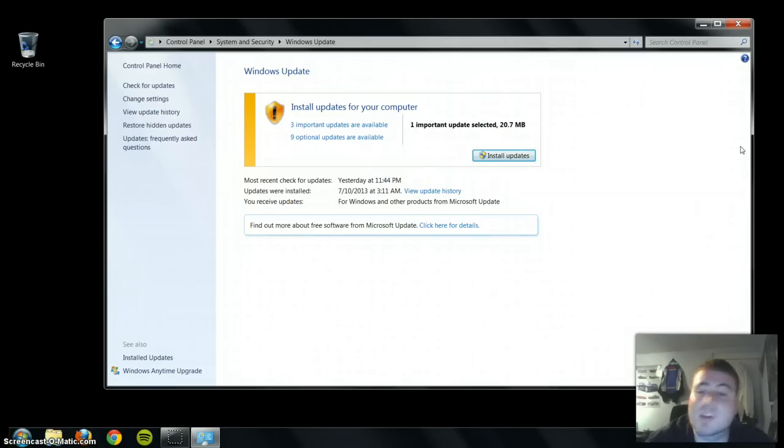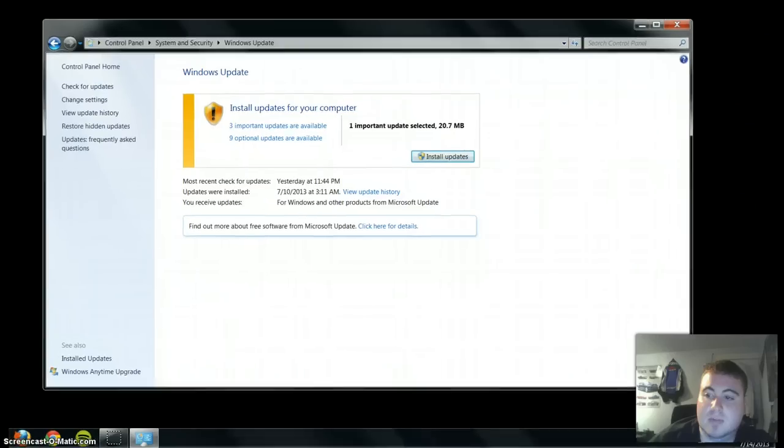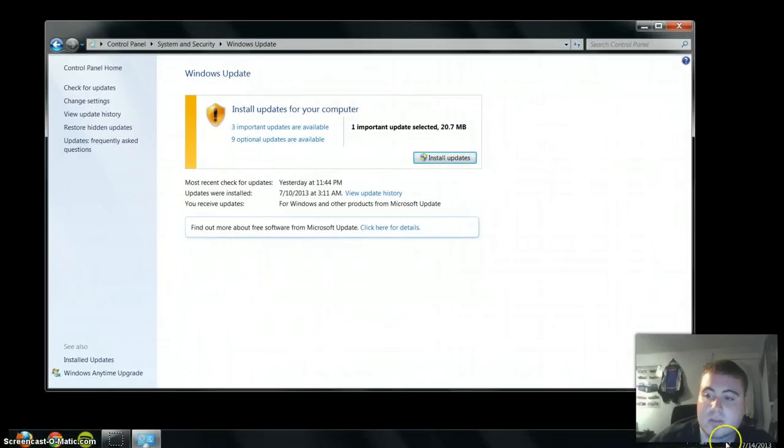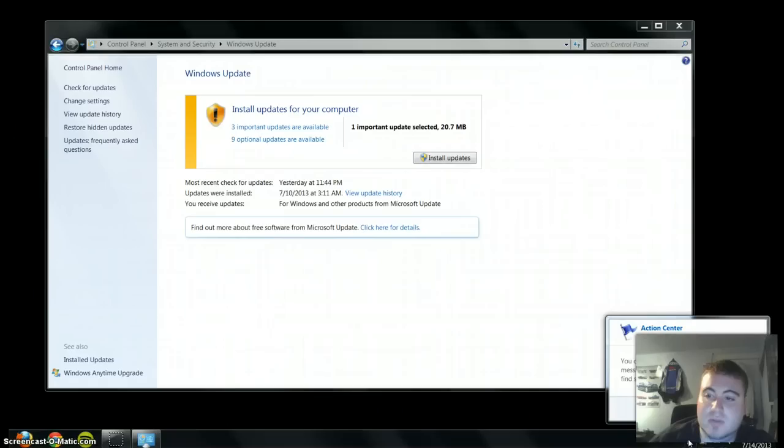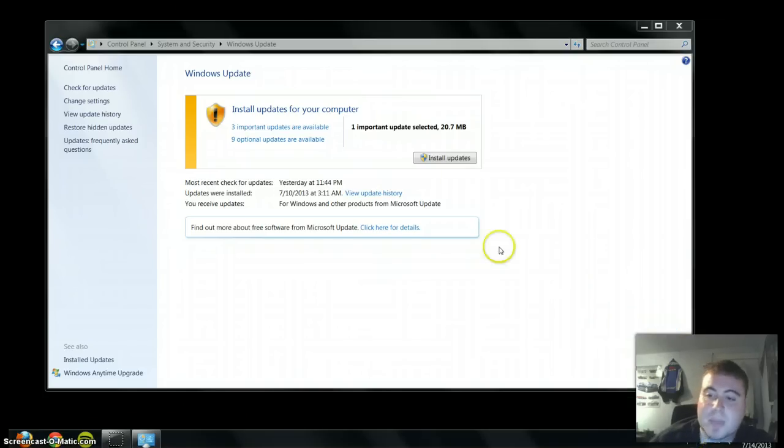Whenever you get these little bubbles down in the corner, let me see if I can adjust the screen so you can see, down here in this little corner, you get these notifications from the notification center. Obviously I don't have any because it's not saying I really need to update anything or there's any big problems. It even says no current issues detected. When you get a notification down there that says the computer needs to update, or Windows updates are available, I highly recommend that you do them.